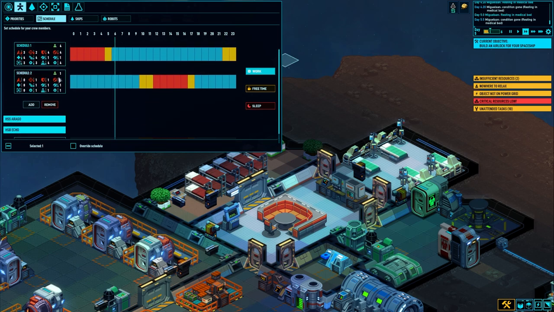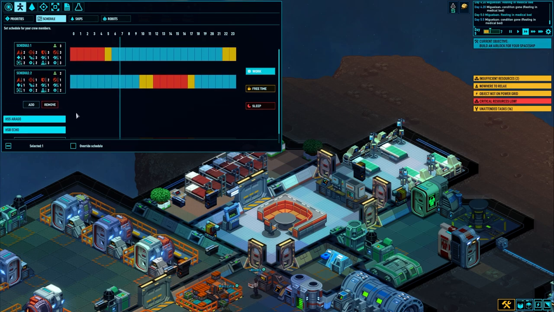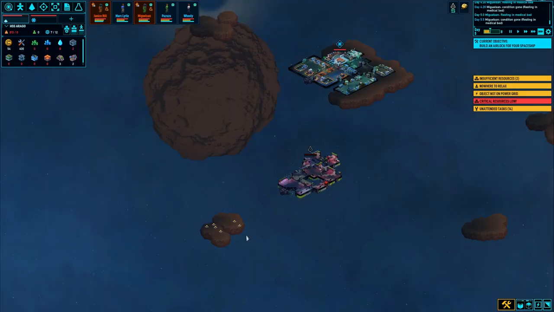And now I can come up here and tweak this just a little bit, right? Yeah, look at that. You can see what we have on each shift. I think what I'll do is I'll put Wheelie on shift 2. Oh, dude, I don't even have to organize it. Man, that is awesome. Now we've got 24-hour ops running. I think this will go better. We'll get stuff done a little bit quicker.